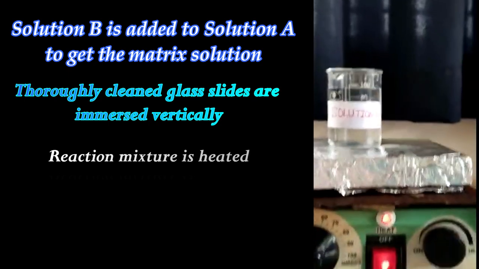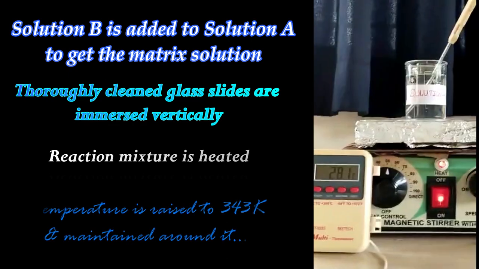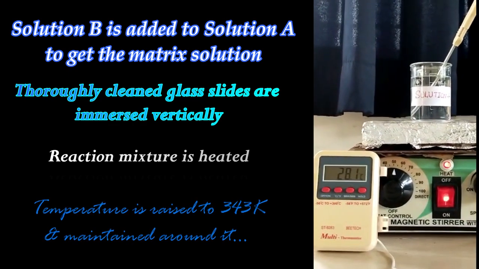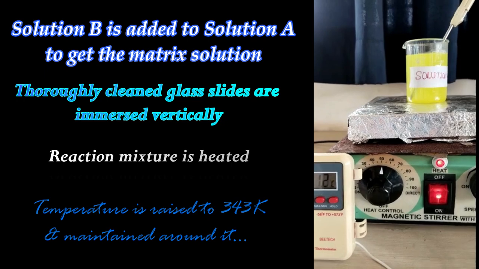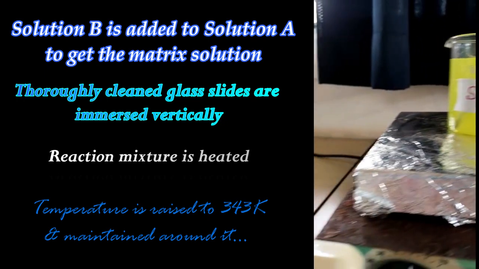Here it is a magnetic stirrer where only heating is done and we are not using the stirrer. For the deposition of the thin film, the ideal temperature was found to be almost around 70 degrees Celsius, so we need to wait till then.